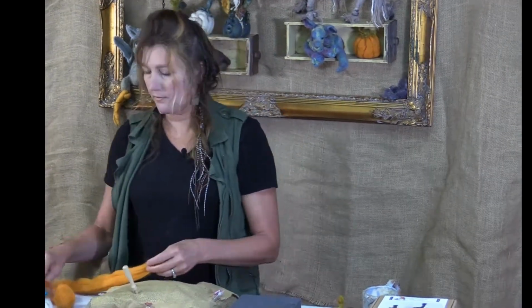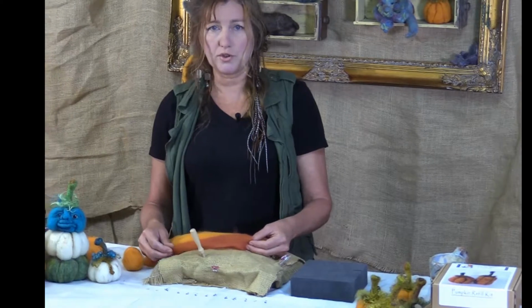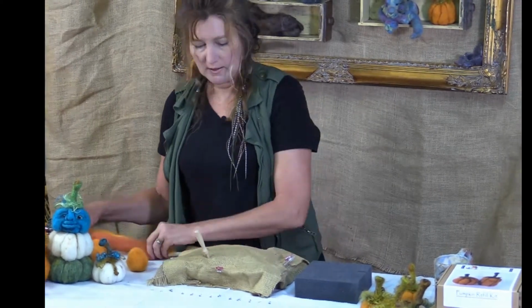Today we're going to do a beginner's project with needle felting. So first I'm going to cover a bit on the tools and supplies that you will use as a needle felter. The first thing we're going to talk about is your needle felting pad, and we're also going to discuss the different types of needles as well as different types of fibers, or wools, that you can use in your felting projects.